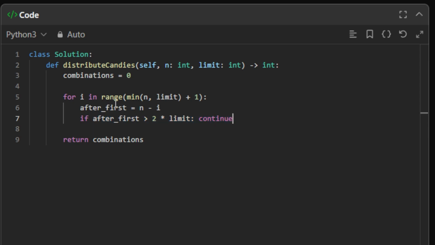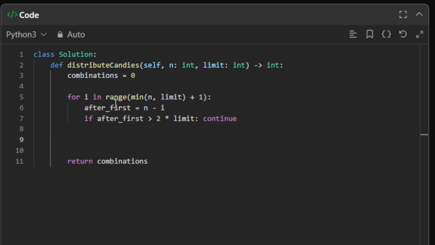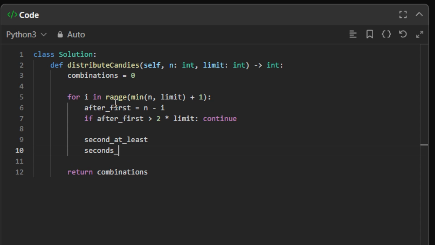Now we are focusing on the second child, so second at least and second at most.